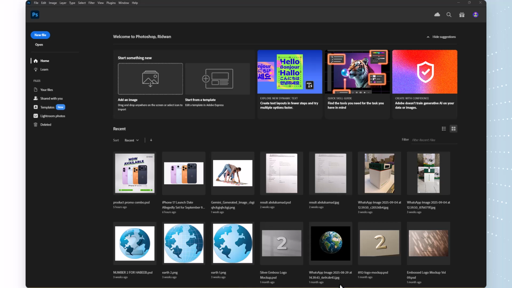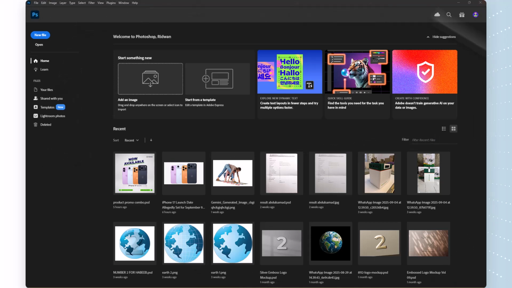Okay, as you can see, this is the interface of Photoshop. This is how it looks. A lot of people say they get scared or overwhelmed by the way the interface looks, but there's nothing serious there. The more you use it, the more conversant you get with it. And from the way we are going to explain things, I think it's going to make it much easier for all of us. So let's get started.